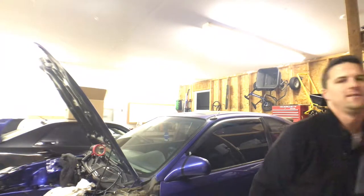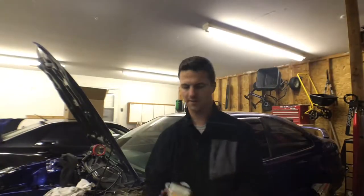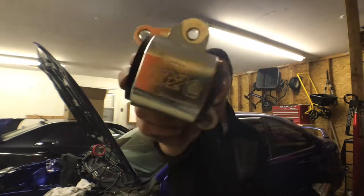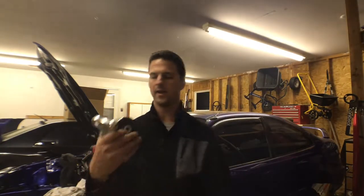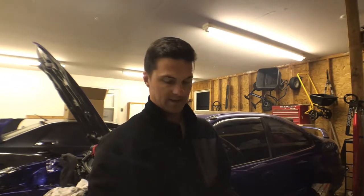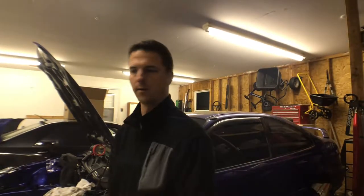You guys thought I was putting the engine in - no, the engine's not in. Problem number one: eBay mounts. This car came with one Haasport upper mount and then an eBay other upper mount. I was having problems getting the engine in - I couldn't get the trans bracket to line up. It did come out hard when I pulled the swap originally, and I think the cheap eBay mounts are just not lining up to the trans mount correctly.